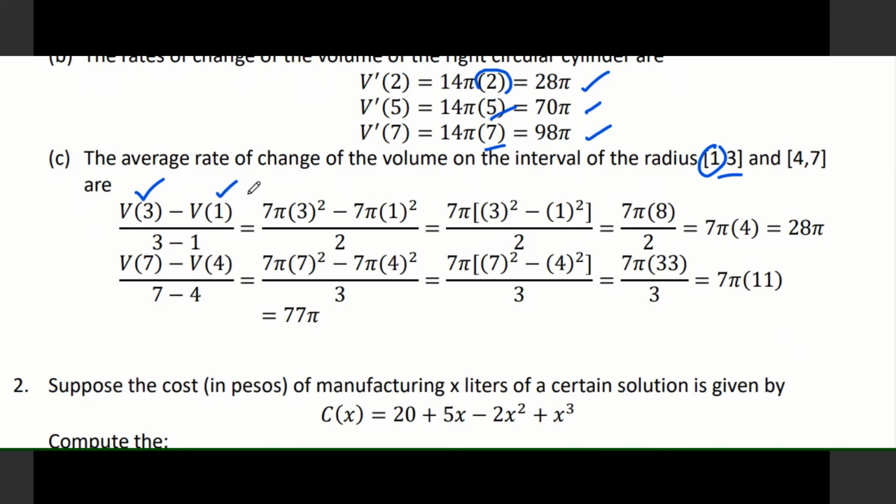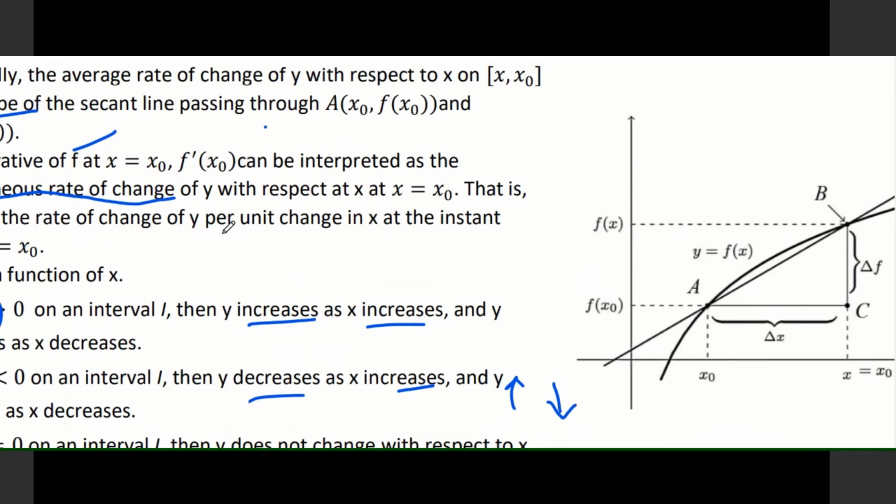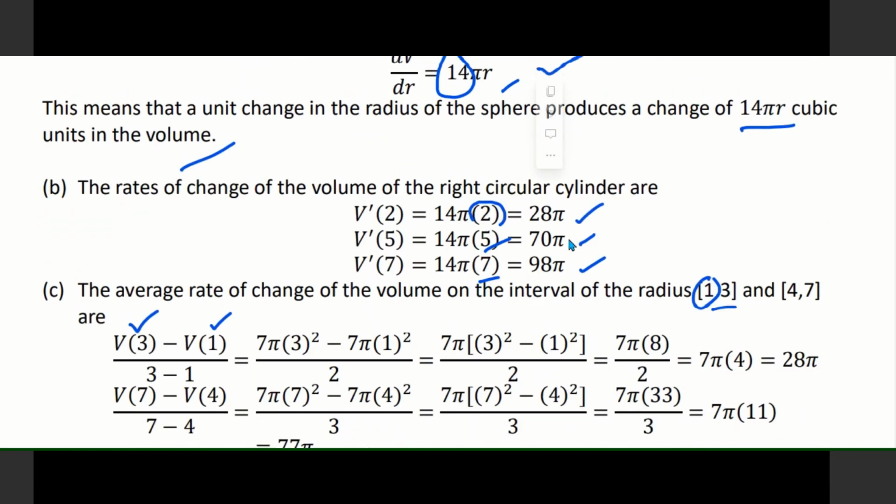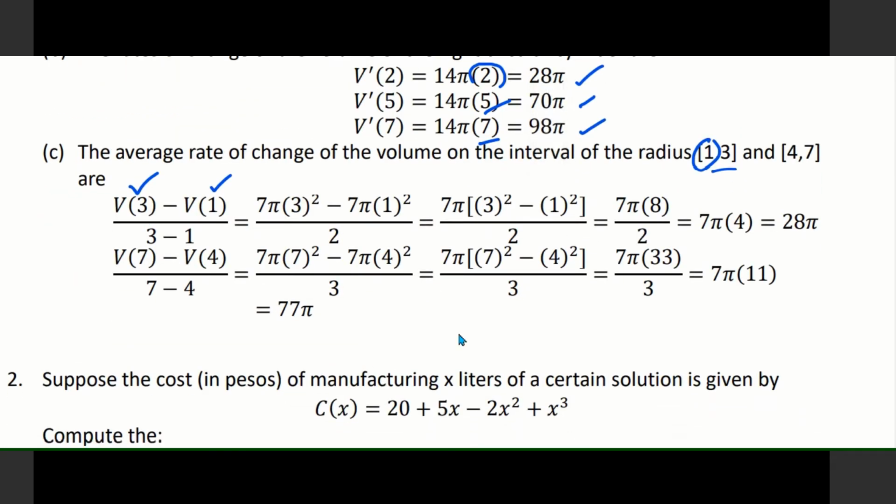So V of 3 minus V of 1 divided by 3 minus 1, just following the formula that is initially provided here. So dito sa formula kasi, ang mangyayari, yung final ang mauuna mong isusulat. Okay, x here being the final and x sub 0 being the initial. So what happened on this case. So just do the evaluation of function. Okay, now substitute mo lang yan. So you have 3 here, have 1 here, and 3 minus 1 is 2. Now doing all the process, get the quotient will now give you 28 pi cubic units in average.